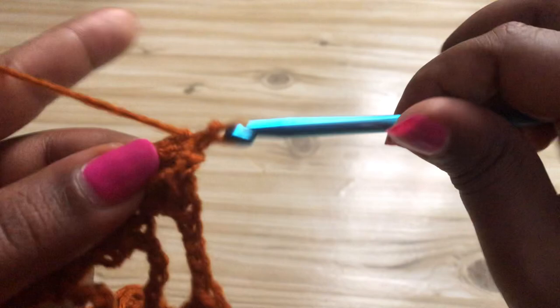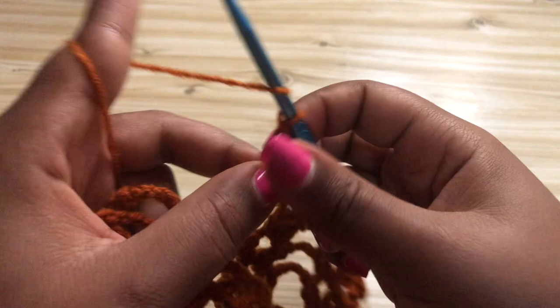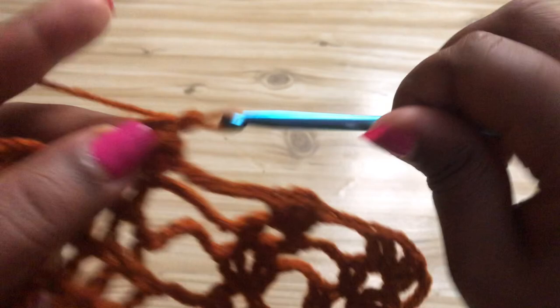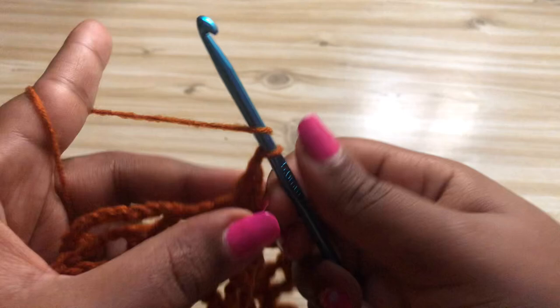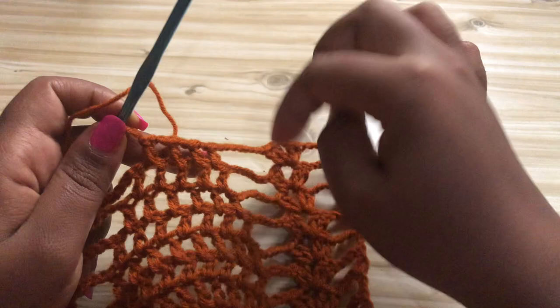then here you're going to chain 8, 1, 2, 3, 4, 5, 6, 7, 8. And make a double crochet in the chain 1 space. Chain 1, double crochet in the chain 1 space. Chain 1, double crochet in the chain 1 space. Chain 1, double crochet in the chain 1 space. And at the end of that, you should have only 4 double crochets here with the chain 1 space.